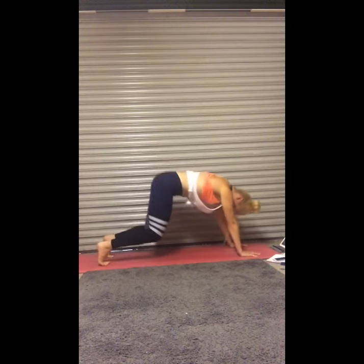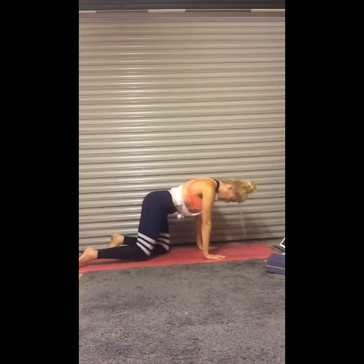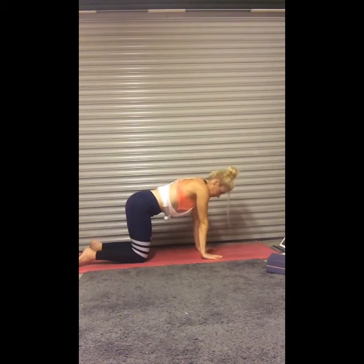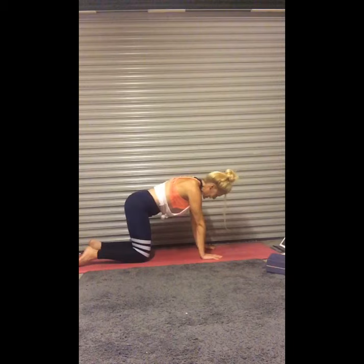Just drop down onto your knees. If you've got a block, move it out of the way. And we'll come back into your tabletop position. Knees under your hips. Take a breath in. Let's lift the left arm to the sky, opening out into your shoulder stretch. Exhale, release. Switch to the right. Inhale, open it out. And exhale, release back to the floor.